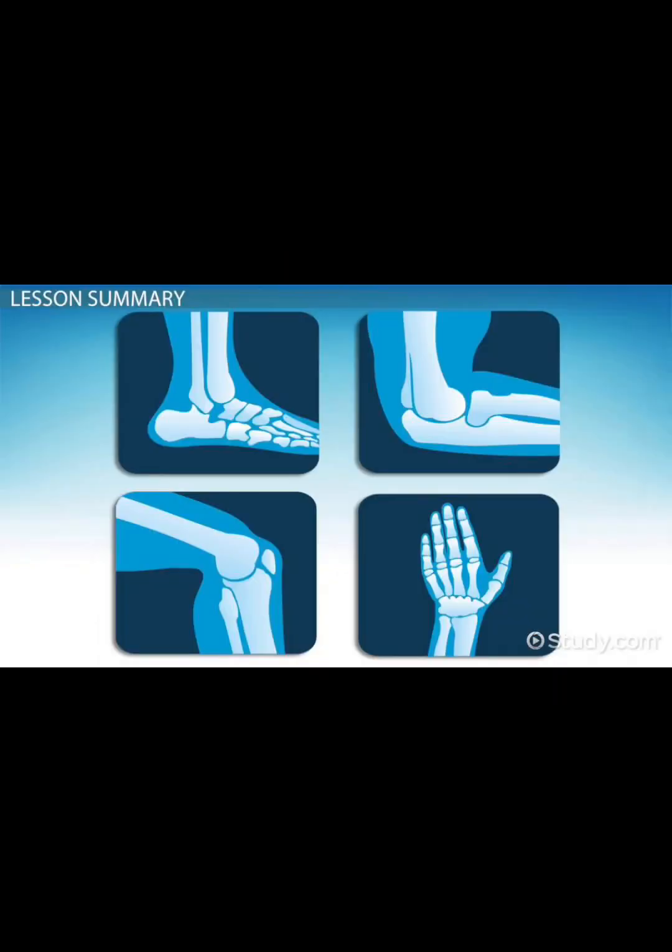And now we have a hinge joint, and the hinge joint allows for one movement in one plane, and it is able to go up and down. An easy way to remember this is a door hinge, as you're able to open a door and it only goes through one movement or one plane. And you can find this in your knee, your wrist, your elbow, and also your ankle.